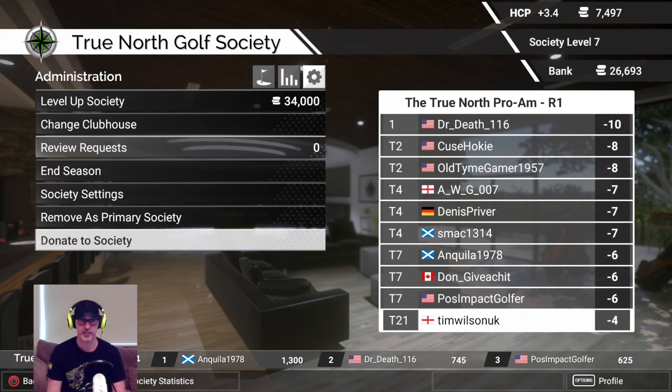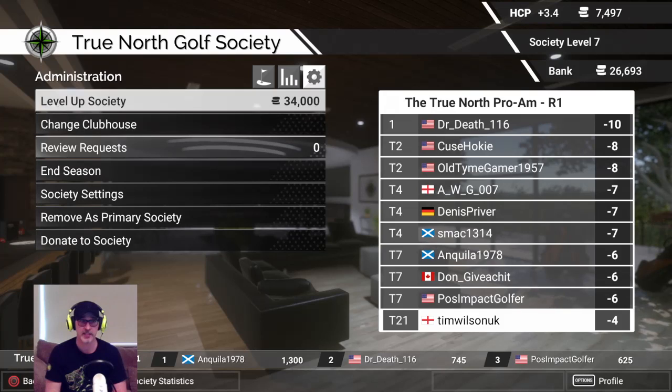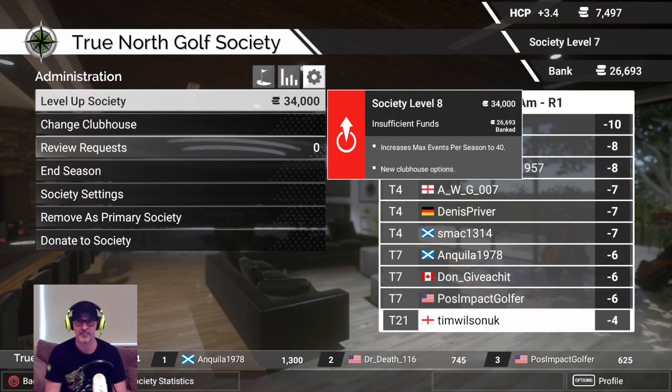Which helps the society, because you can see that in order for me to level up this particular society to level 8, I need 34,000 coins, and we're currently sitting at 26,693. So we can't level up to level 8 just yet until this particular event finishes, where the actual money that comes in, the 25% from those entry fees, comes into the society. I will get extra coins. Hopefully we get to 34,000 and I can level that up, or we rely on the kindness of the members donating to the society.